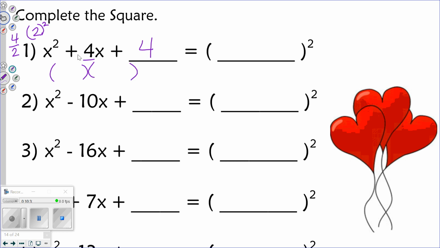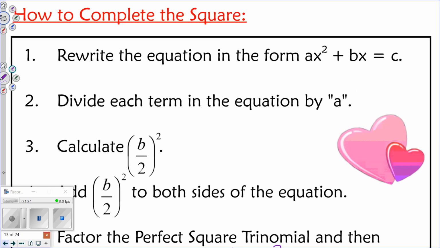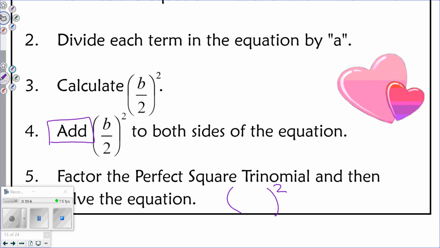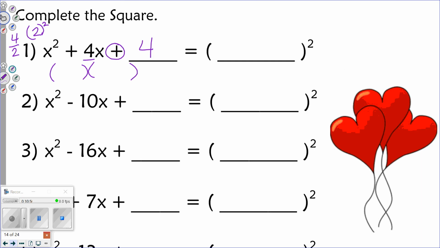Some of you can see it and just know, right? My last one's positive. Is that last one always going to be positive? Yep, sure is. Add that to both sides. So it's always going to be positive, which means my signs are always the same, which makes sense. If I'm going to write parenthesis, parenthesis, they better have the same sign in them. So I look at this sign, so I know they're both plus. Options for A, x and x. And then options for C, we know it's got to be 2 and 2. So I would write it as x plus 2 squared.